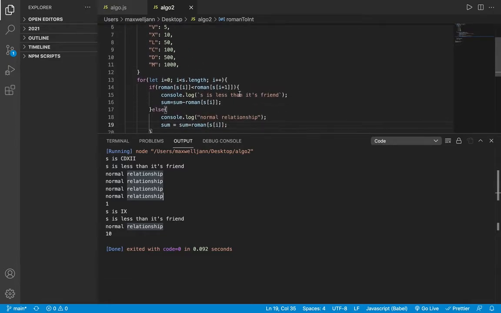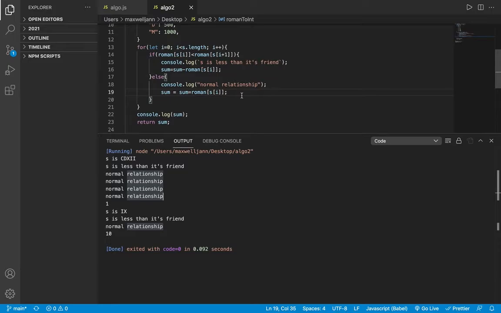So let me console log the sum during the for loop.